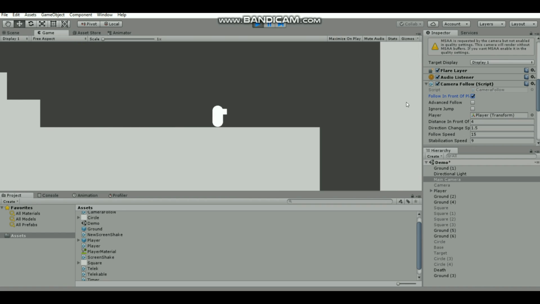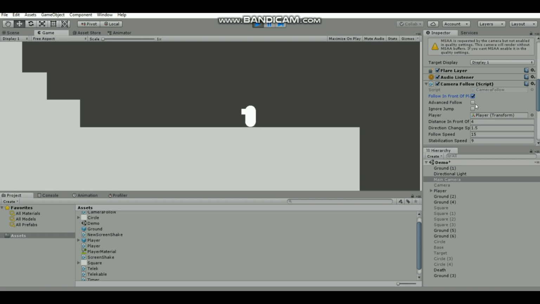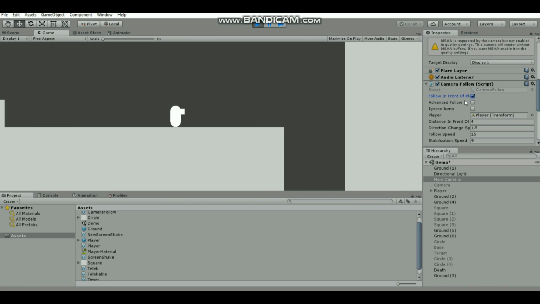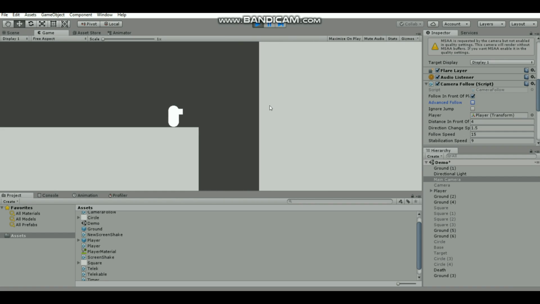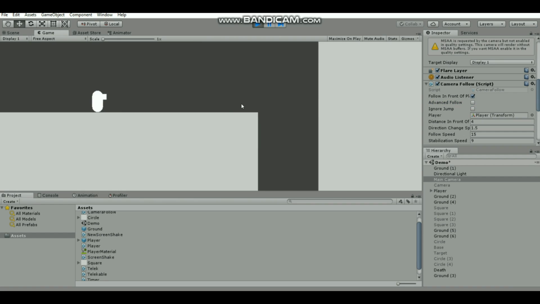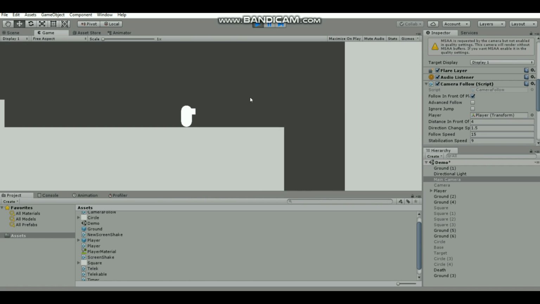The next thing I'm going to be adding is an advanced follow. So instead of simply interpolating towards the player, I'm going to be doing something a little bit more complicated. You can't see the difference unless, with this off, if I go down in the pit and get killed, you'll see the camera very jerkily goes back to me.